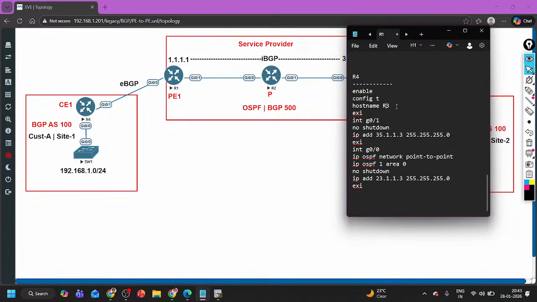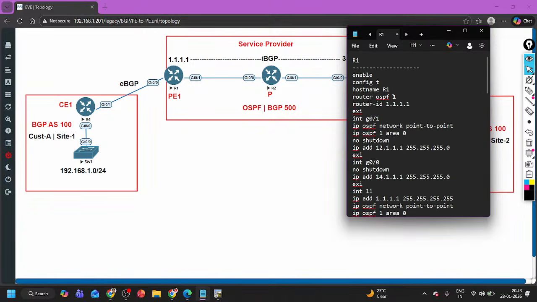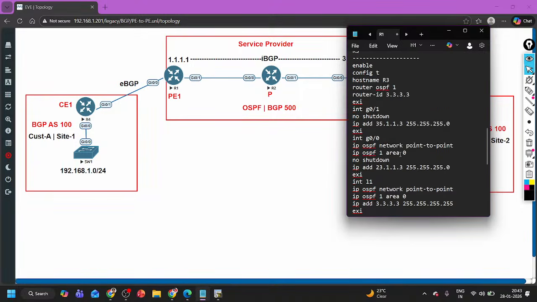Enable host name R4, interface G0/1 will have IP 14.1.1.4. On router number 1 I have configured 14.1.1.1. Yeah, correct.